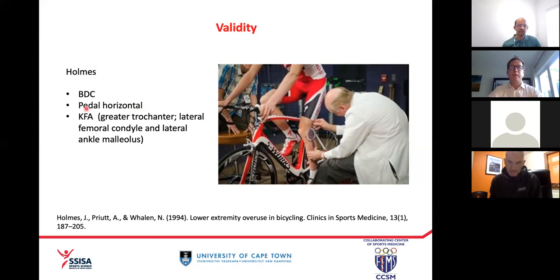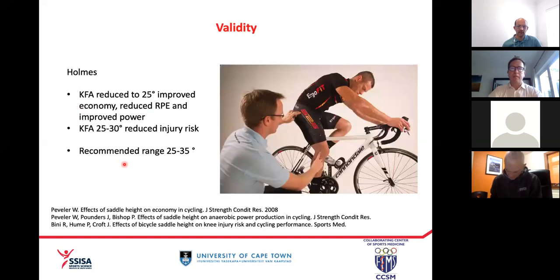And then measuring the knee flexion angle through the greater trochanter, the lateral femoral condyle, and the lateral ankle malleolus. And in fact, here is Andy Pruitt, who up until recently was still actively involved in bike fitting and has contributed greatly to our understanding of bike fitting using the Holmes technique to set saddle height. And if we look at the research, Will Peveler's research, where he looked at oxygen cost related to different angles using this Holmes technique, and power output.